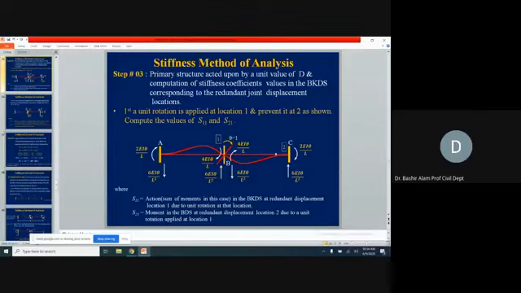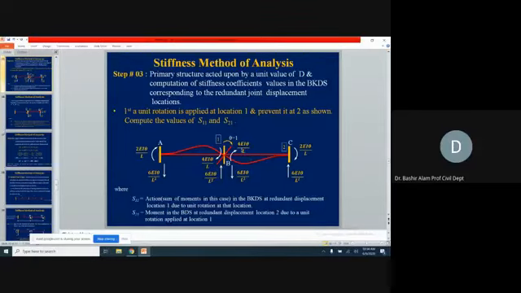The right hand side span we treat the same way. If you see here, the moment generated at the near end for the right hand side will be 4EI theta divided by L, where EI and L are the corresponding values for the right hand span. Clockwise, you can see the sign. To the far end, it will be clockwise, the same direction, but half the magnitude. So this is becoming 2EI theta over L.